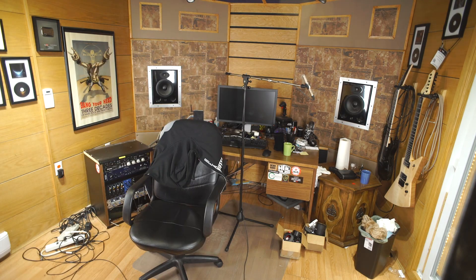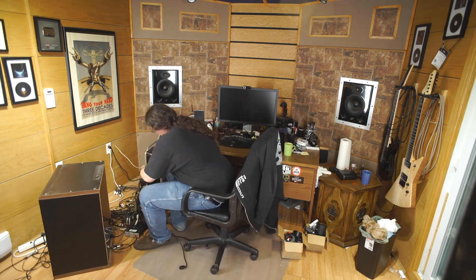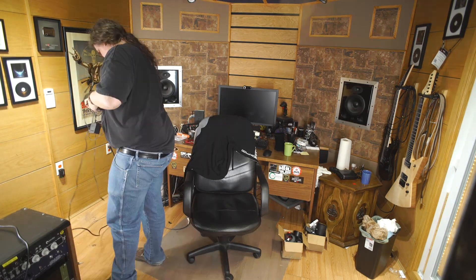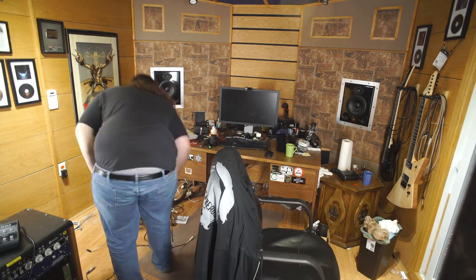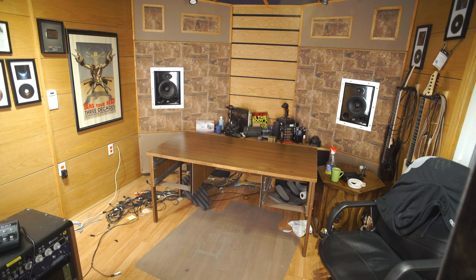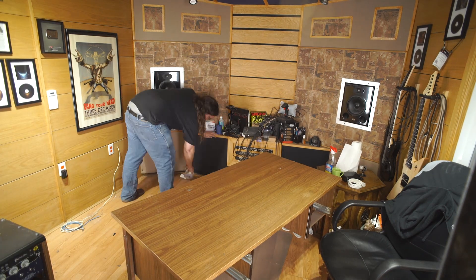Now aside from actually constructing the desk, the actual swap-out was something insane. I mean, I've been in this room for about 13 years and I've had some cheaper desks before. I tried a studio desk that had a pullout keyboard tray and that wound up breaking on me, and a lot of the solutions didn't quite seem like they'd keep up with my actual needs and withstand my day-to-day operations in here, because I do get a little rough on the equipment.